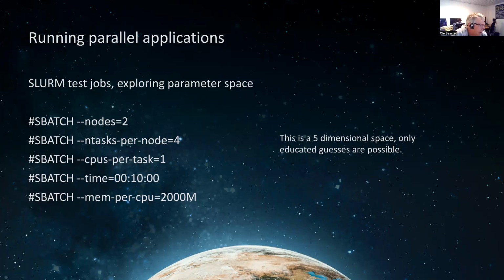Setting the time high, you could in principle set it to a week to be safe, but then your queuing time might be very long. So good practice is to try to set it slightly longer than your runtime. But if you don't really know what your runtime is, then you have to do some trial and error, run it and see how long it takes. And then next time you ask for slightly more time, 5%, 10% or something like that, because sometimes the program runs slightly slower than you might expect, and it's not good if your program gets killed 2 minutes before finish when it took 2 days to run.